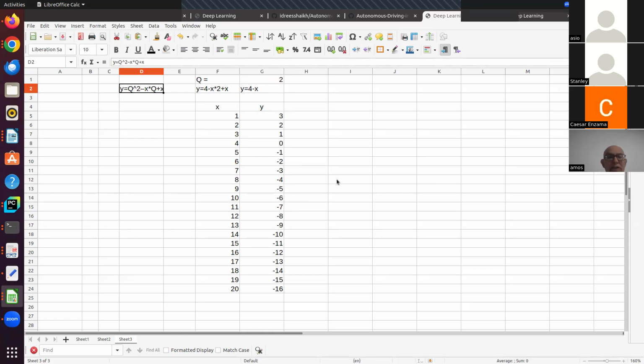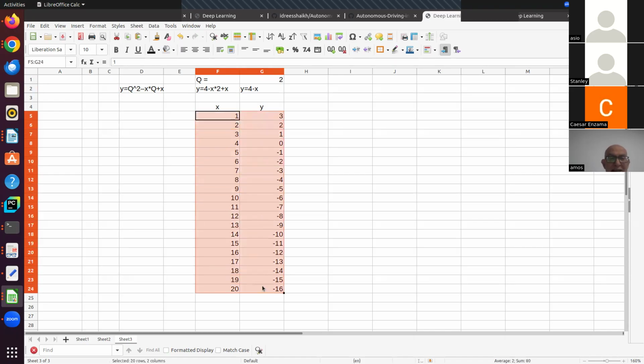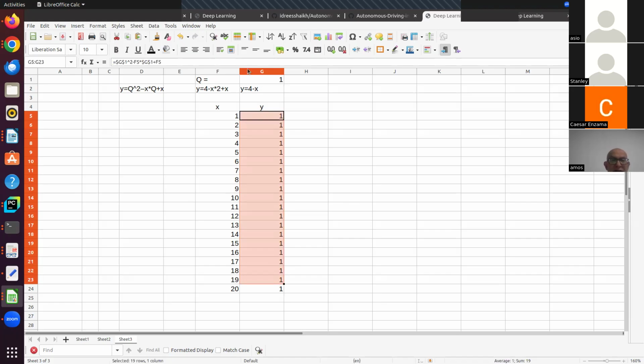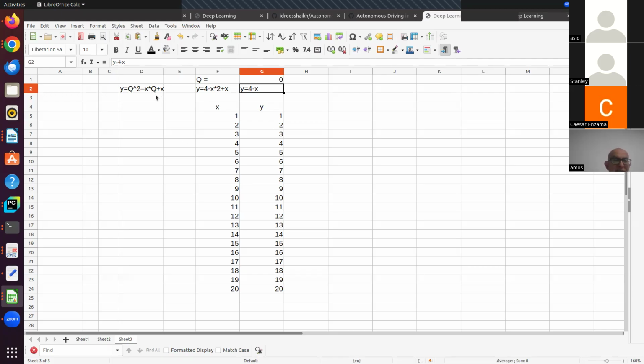Now pay attention to the beauty. This relationship between X and Y depends on which Q I'm choosing. If I choose Q equal to 3, I'll get totally different numbers. Everybody see that? If Q is equal to 1, we get totally different numbers, a straight line that really doesn't depend on X at all. If I take Q equal to 0, I'm getting a straight line. In fact, this is 0, this is 0, it'll be X equal to Y. No surprise. Now let's take this example.